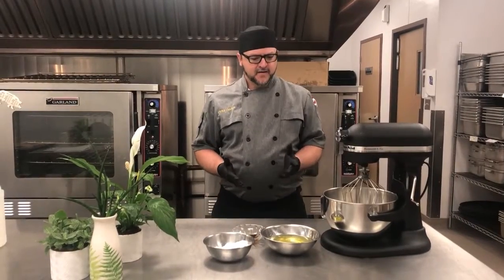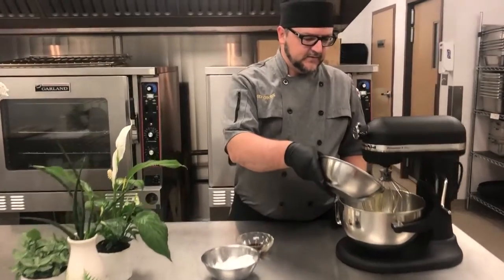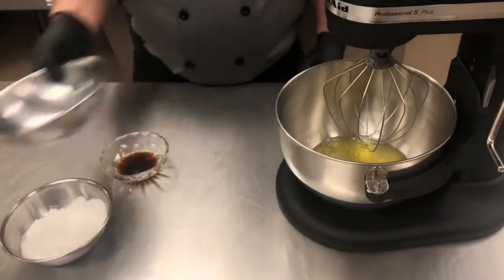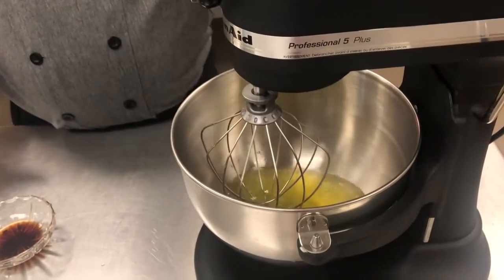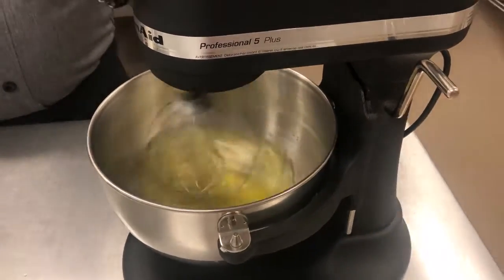Now to make our meringue, we'll beat the egg whites on medium speed in the mixer with some cream of tartar to help stiffen the egg whites, and we'll get it to soft peaks, and then add some sugar, and then to stiff peaks.